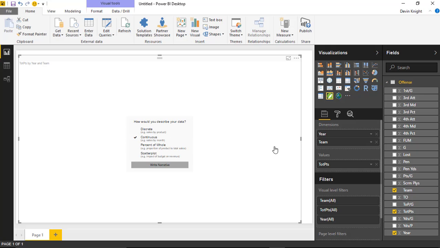So we're looking at more of a continuous value here because the total points can be very random. There's not a set number of points that we would have for each of our teams and for each year. So this is more of a continuous value, whereas a discrete value would be something where you're always going to have something like 1, 2, 3, 4, or 5. It's a very low number of values. Continuous is much more random, I should say.